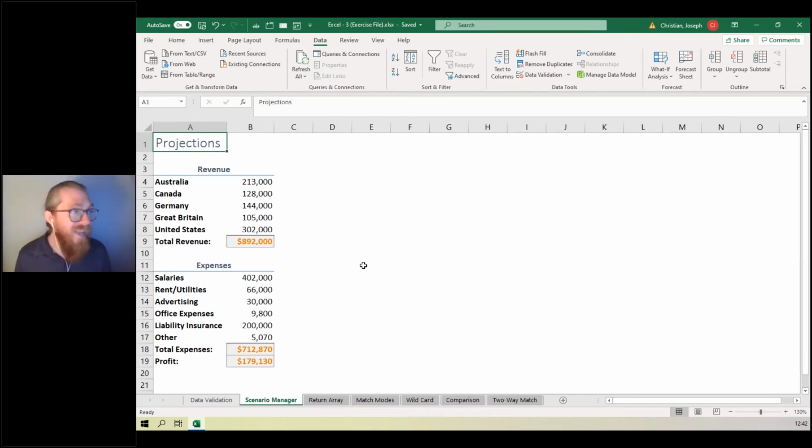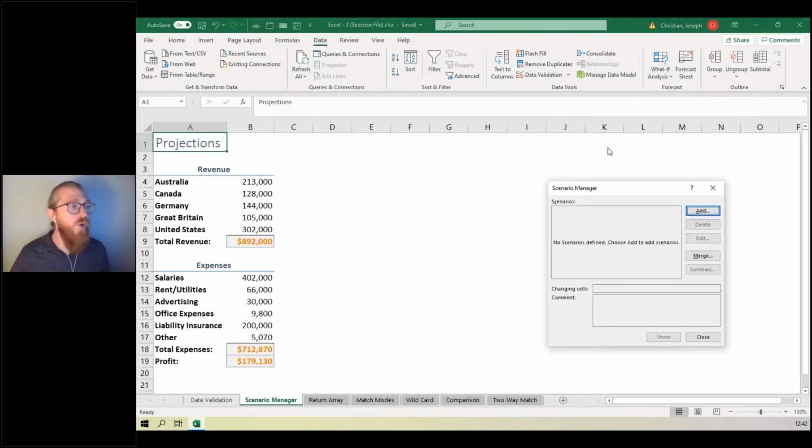So instead, what we're going to do is we're going to go to our data tab, and in the data ribbon here, we have a what if analysis drop-down menu. And from that drop-down menu, there's an option for a scenario manager. And the scenario manager is going to allow us to set up different scenarios that we will be able to bounce back and forth between. So let's take a look here. So again, data tab, what if analysis drop down, and then we're selecting scenario manager.